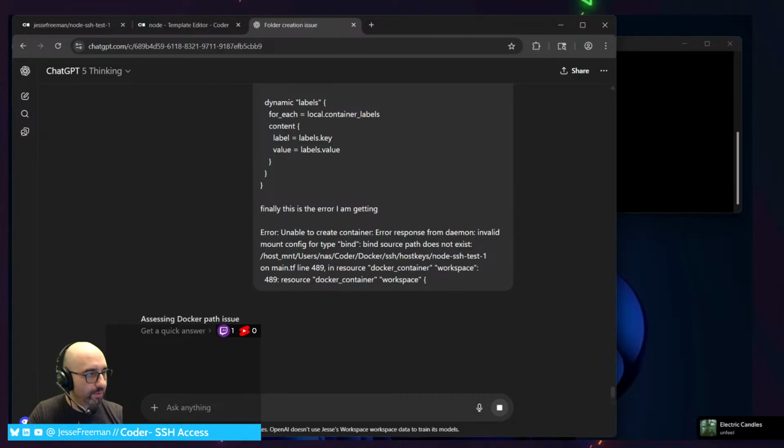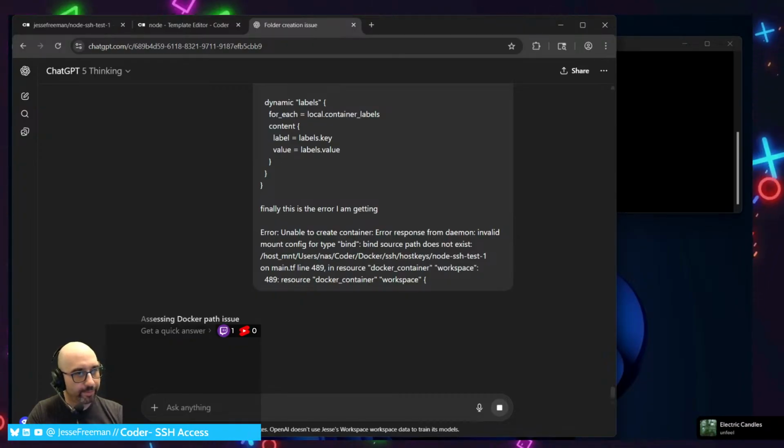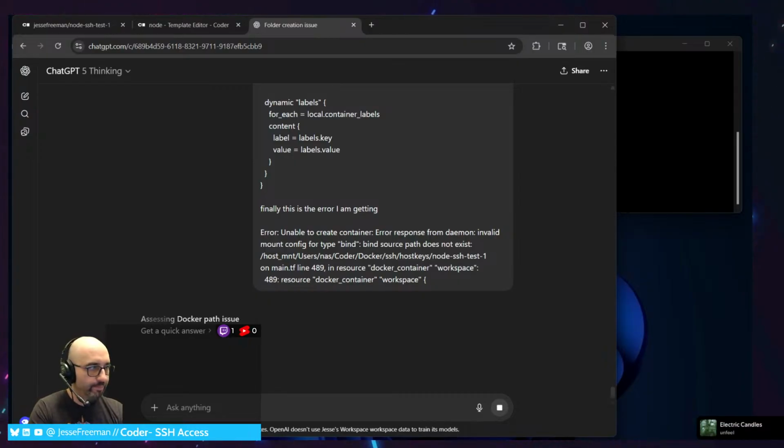Alright, I'm hoping that this thinking means it's actually going to complete this. Fixing folder creation and mounting issues.